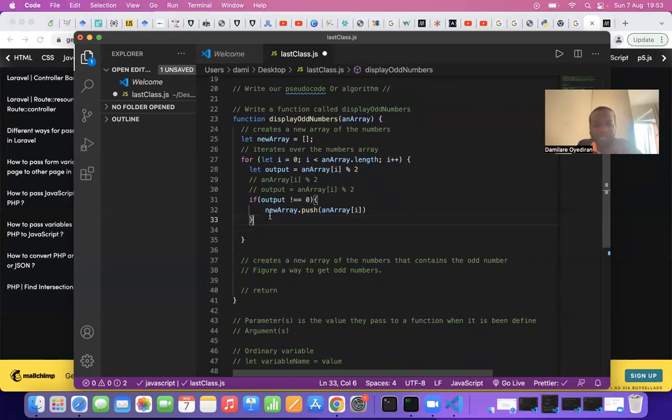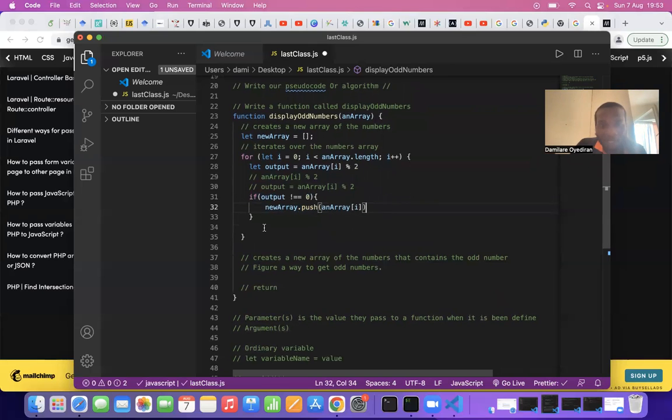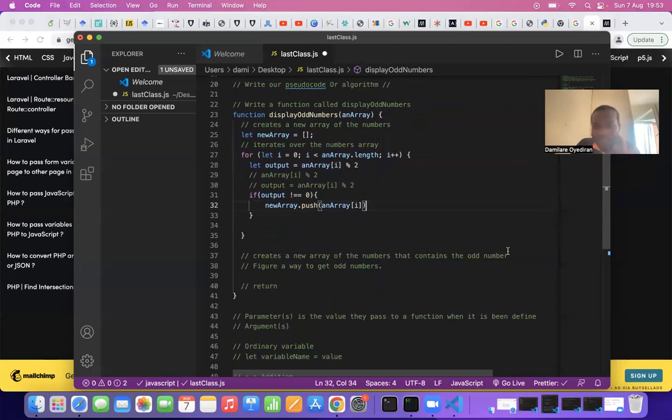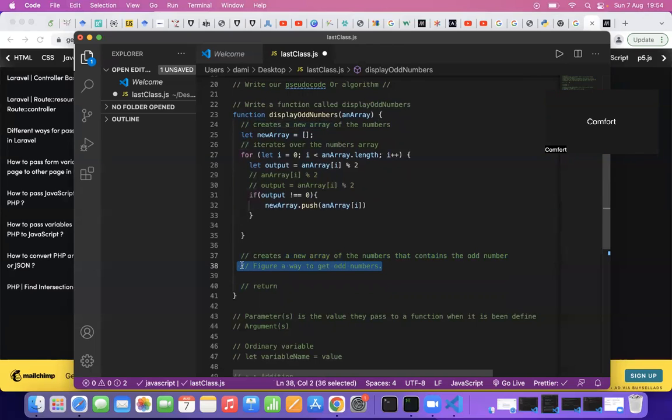Okay. So now we know if this is true, this is going to happen. But if this is not true, then nothing's going to happen, right? And so then you can see we've done this now, and we've also done this. So the next part is going to be, how do we now print out that number? So that is going to lead me to return.